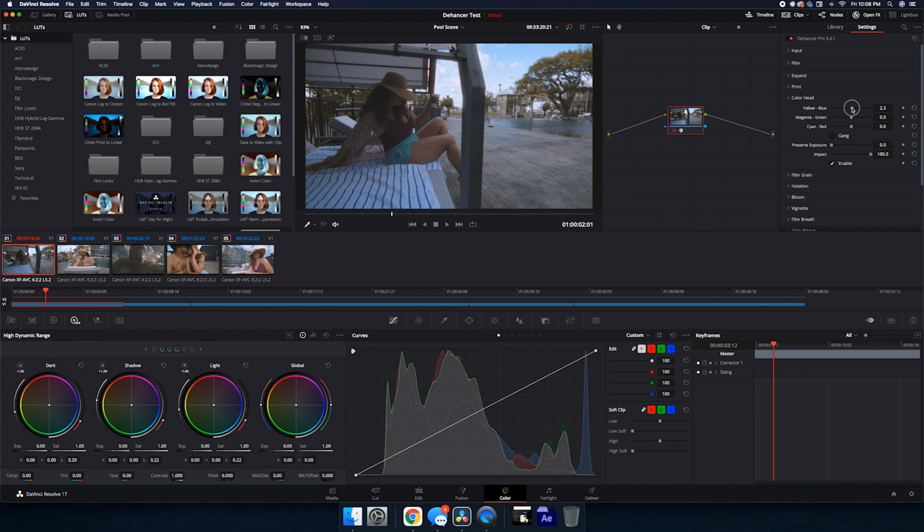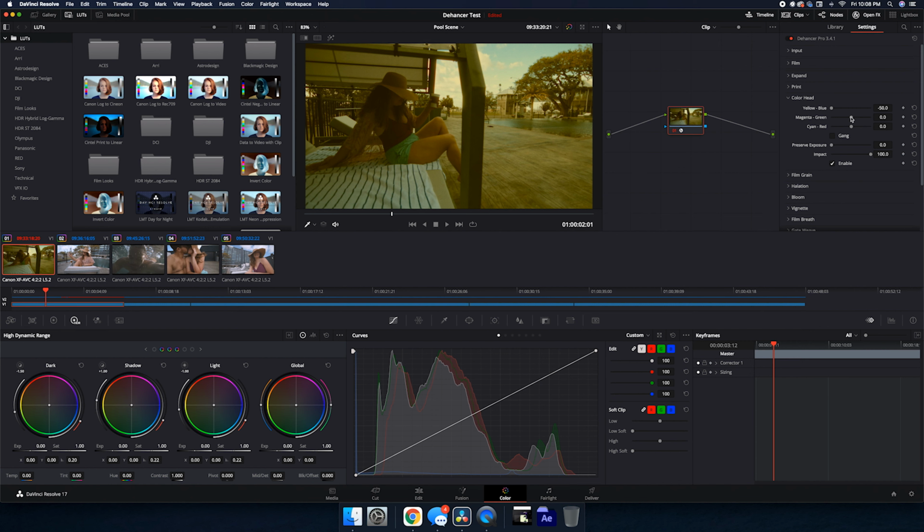And the way that you do it in this is a lot different than the normal way that you would color grade, because you're actually grading in CMYK here. So you're actually doing subtractive color grading in this case. Let me do this one thing real quick. I'm going to turn off preserve exposure so that you can see exactly what we're doing. So if I take my yellow and I bring it all the way down, now you can see that you've got this yellow hue over the whole thing.